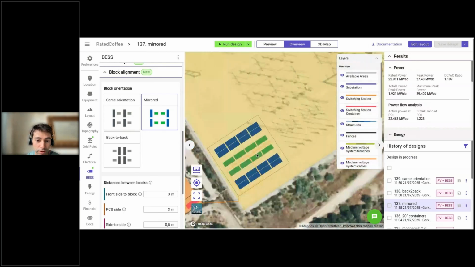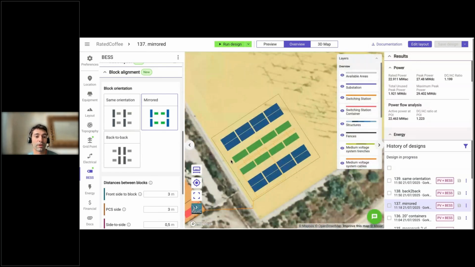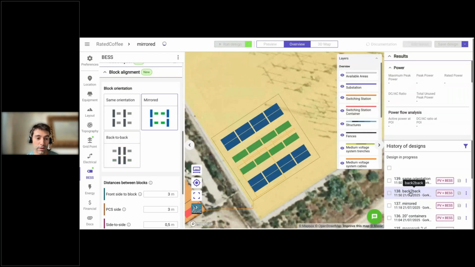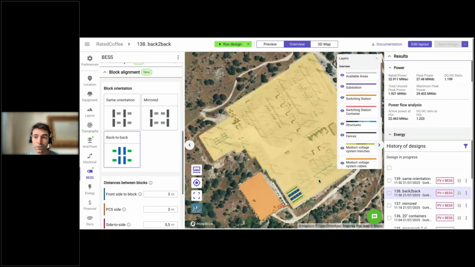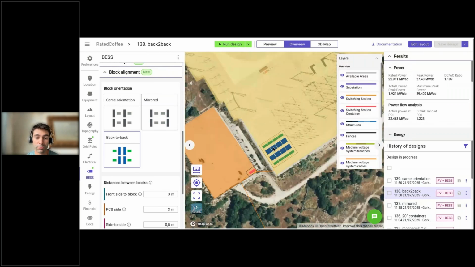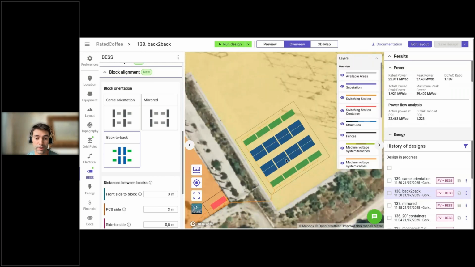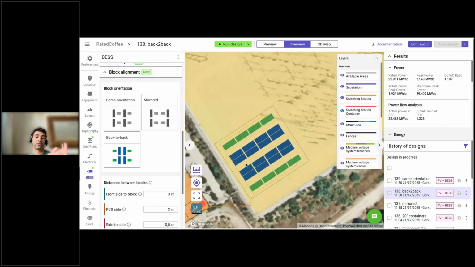Yes. So here you can see how with this new orientation, all the blocks are looking at each other. If I choose back to back, which I also have an example already done here, you can see how we have essentially the same as mirrored, but just the other way around.